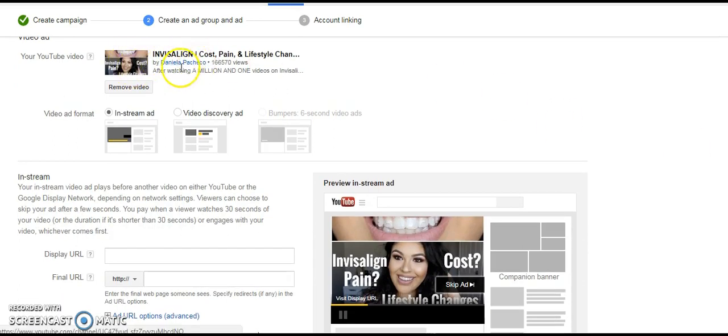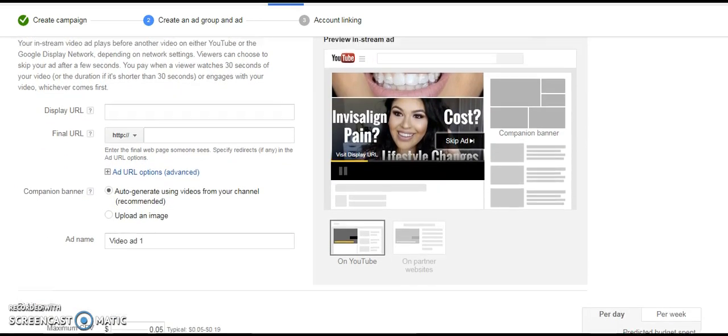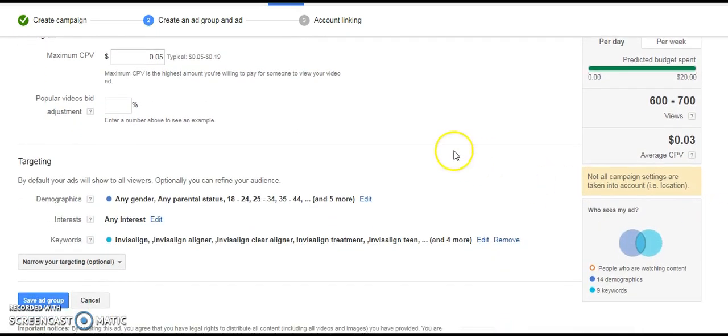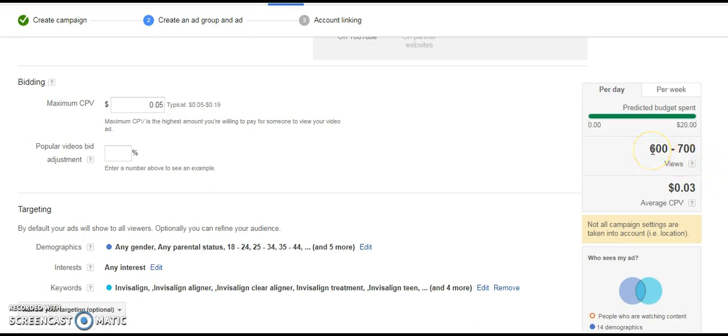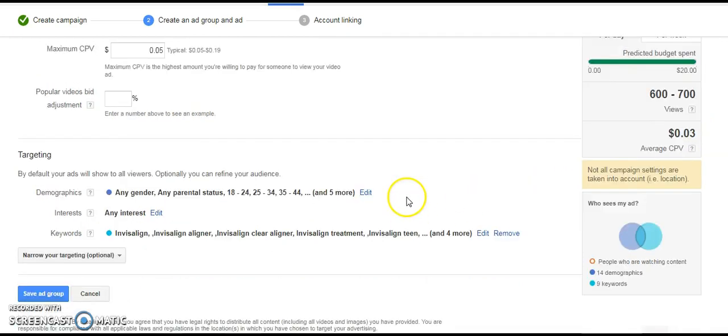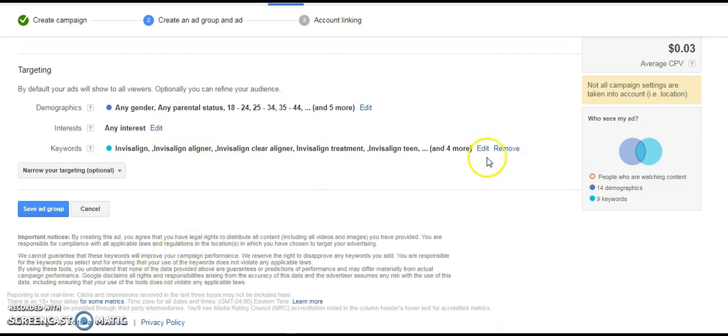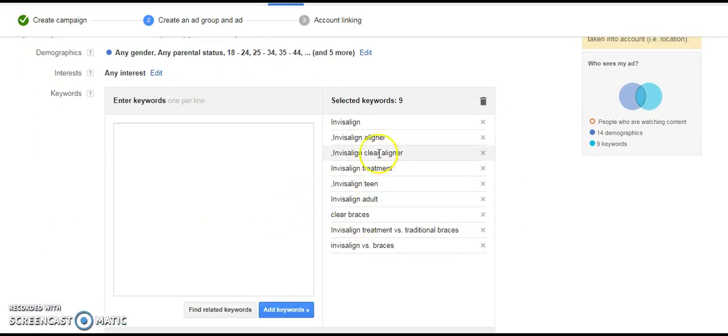What you do is you type in the video that you want to show. If you're a dentist, you can make any video — even just quick, you talking in the office, or advertising Invisalign. I put in an Invisalign video here as an example. These can show up in different places as people search, actually in the search results as well. I put in five cents, and the average cost per click is three cents. I put in a one-mile radius around Manhattan as my location, getting six to seven hundred views a day. I targeted by gender, ages 18 to 54, and the top 40% of household incomes.